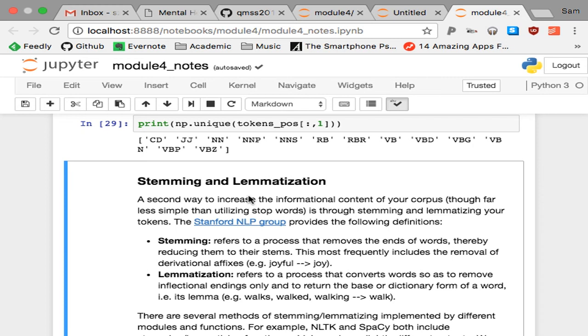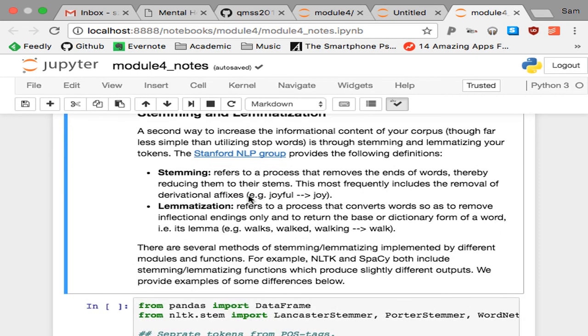And that's important because when you're doing analysis, run and runs are more or less the same word. You don't want to treat them as separate features. You don't want to treat them as separate tokens, right? Because it doesn't matter whether the dog is running or the dog runs. In either case, the dog is doing the same exact thing. So you want to convert that down to the base verb run so that when you're actually doing analysis, those phrases are treated as the same feature. Does that make sense? That's a really core topic, and much ink and sweat and blood has been spilled over this in linguistics.